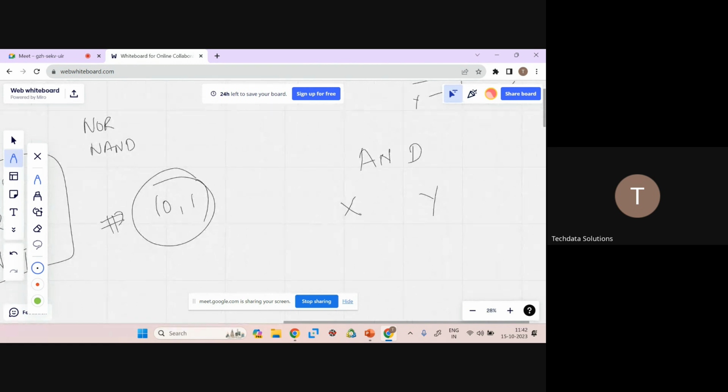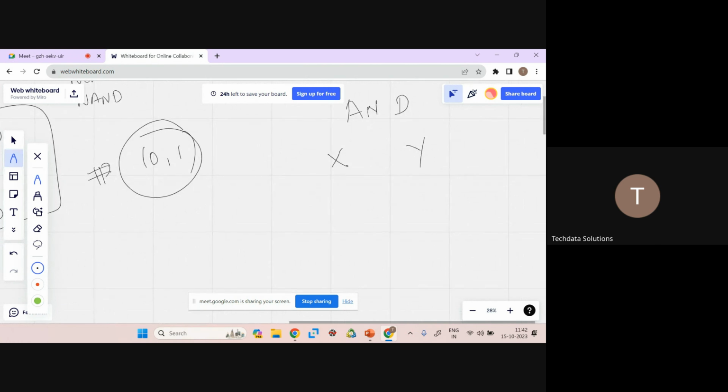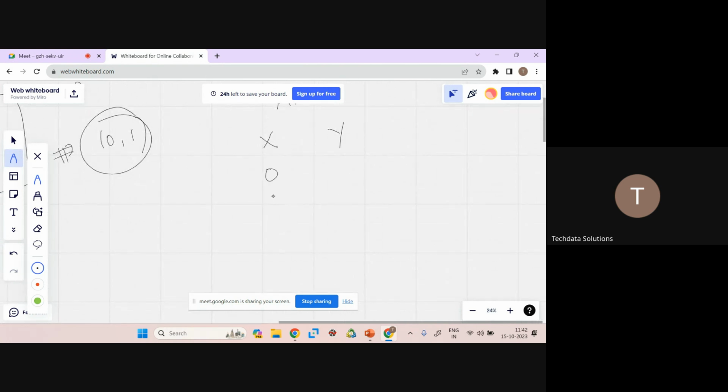So इसके possible combinations बना के देखते हैं. What are all the possible combinations of 0 and 1? So basically you would have 0, 1. I'll just write it like this.